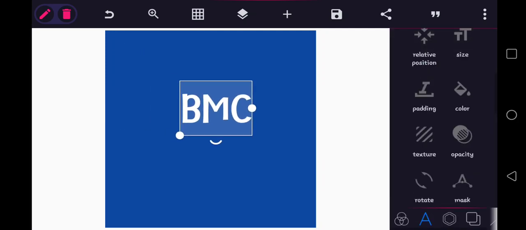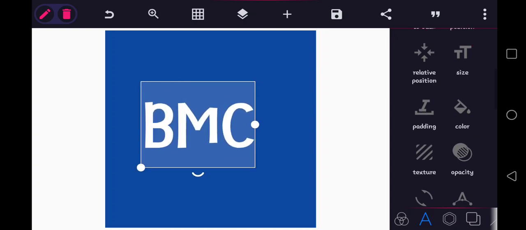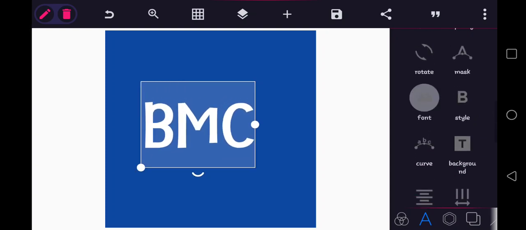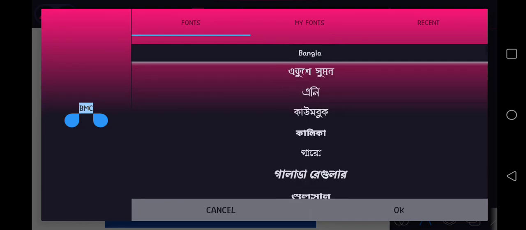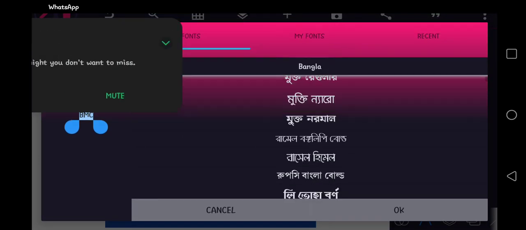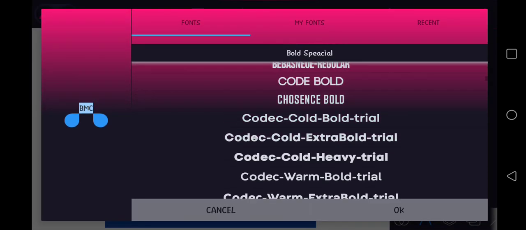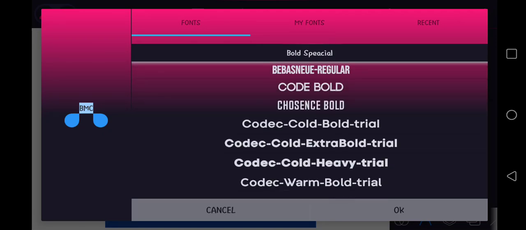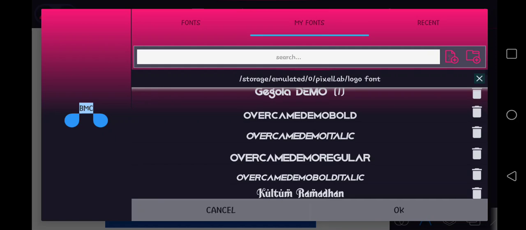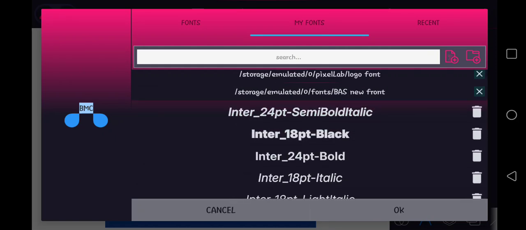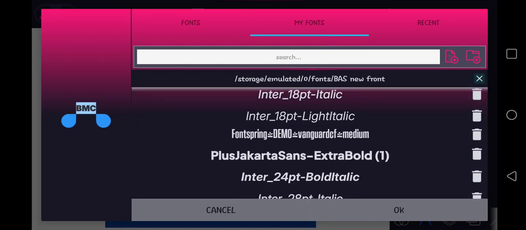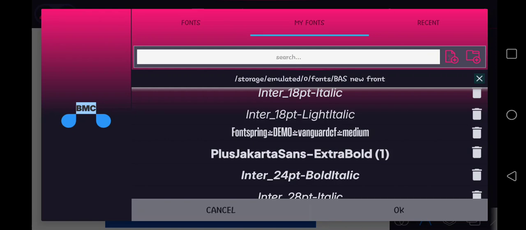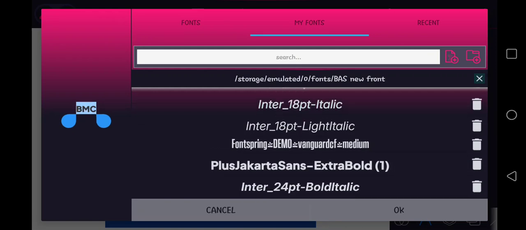That's BMC. So we want to give it the font we want to use now. Your pixel art will be different from mine, so I would advise you to use Mozart Black, the font Mozart Black.